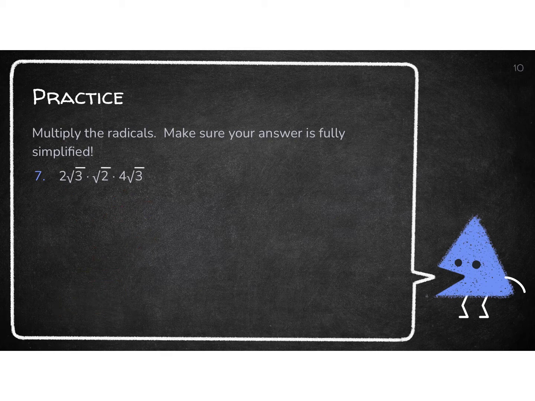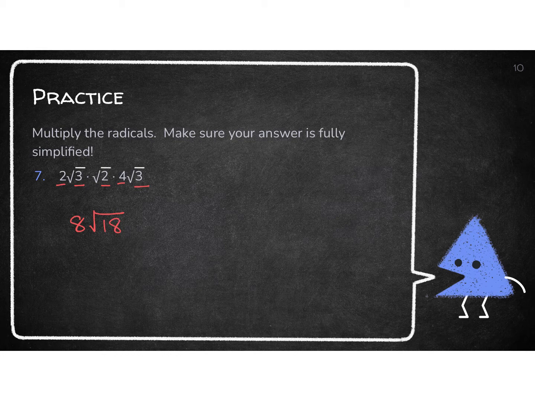So now here we're looking at number 7. 2 square root of 3 times square root of 2 times 4 square root of 3. Wow, there's a lot going on there. So we're going to see, first of all, can you simplify anything? I cannot simplify square root of 3 or square root of 2. Now really watch your sign. This is telling me multiplication. So I multiply the numbers out front and then I multiply the numbers underneath. Okay, so I'm going to multiply the numbers out front. 2 times 4. That's going to give me 8. Multiply the numbers underneath. 3 times 2 is 6. Times 3 is going to give me 18.